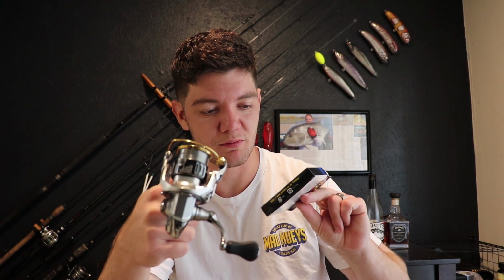One issue that I'll always have with super light reels, super small reels, is that their line capacity is obviously very limited, but they make them super shallow because they expect you to use very light line, and so don't want you to feel like you have to buy a 300 yard spool. But the problem is, quite often I'll have trouble fitting 150 yards on these too. So hey, Shimano and Daiwa, if you're watching, please make your spools a little bit deeper. We'll see how much of this 150 yards we can put on. We'll probably have to cut some off, but we'll see.